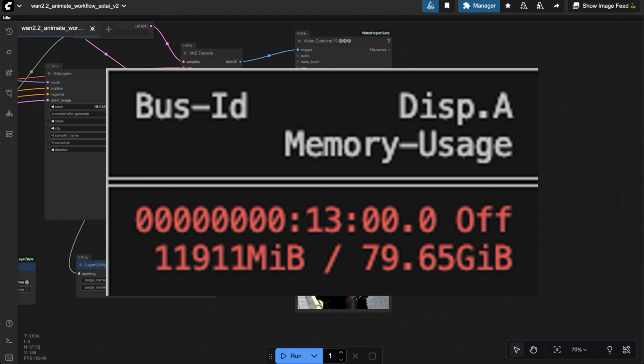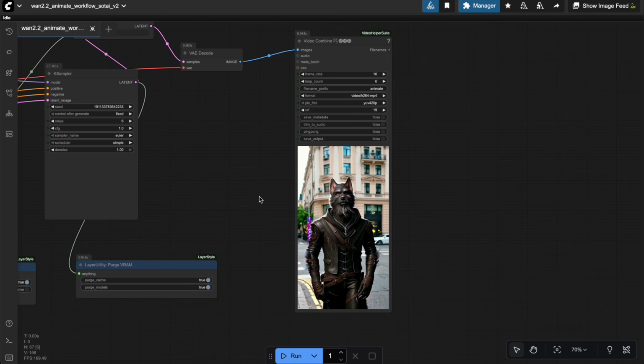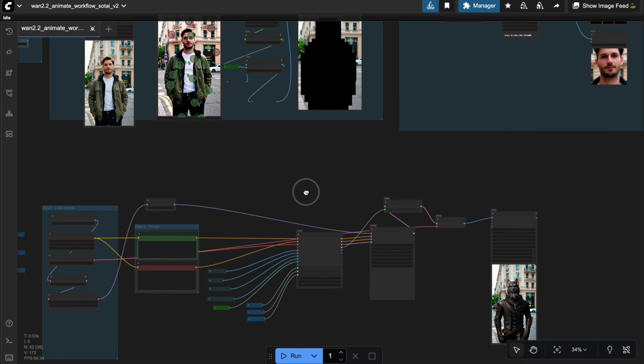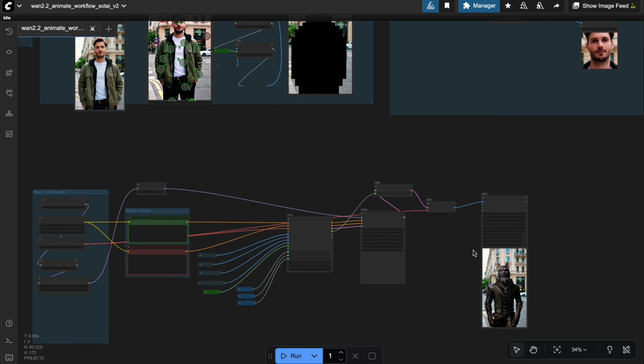With a machine that has just 12 gigabytes of VRAM, I can run the WAN 2.2 Animate workflow and keep very good quality. Make sure to watch the step-by-step parts one showed and try the same tests on your own computer. Alright, the next thing I'll cover in this video is how to extend the length of your generated videos.